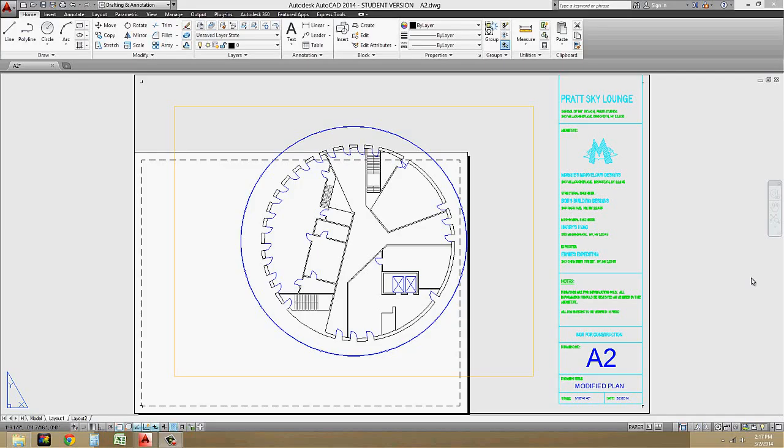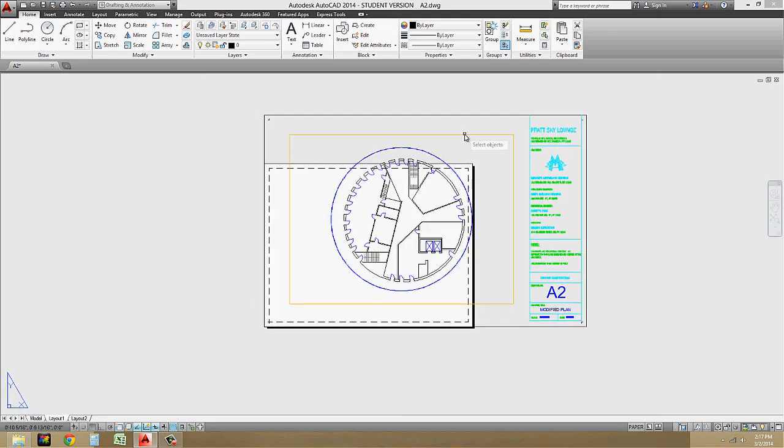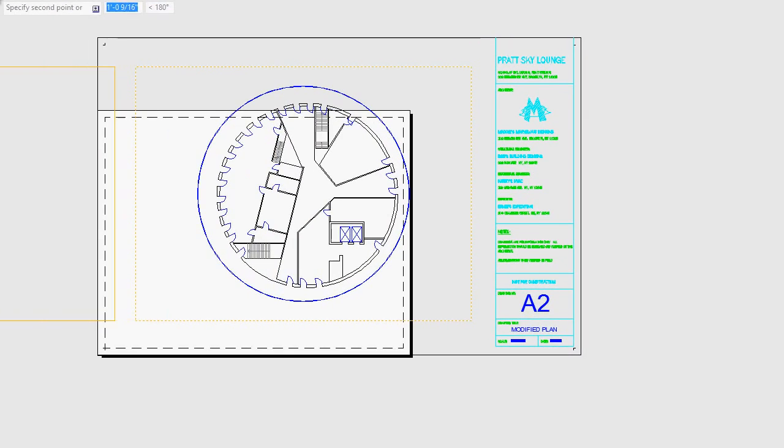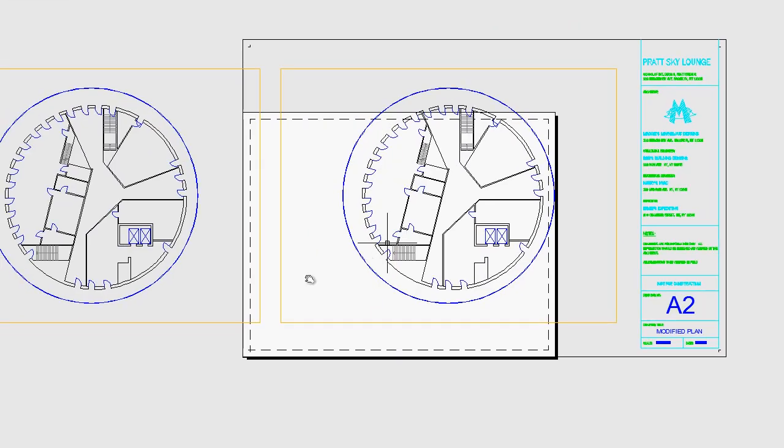Now, when I start to work with different drawings, they are going to show different sets of information. The way that we work through that is we basically pile on all of our objects in the original model file, and then we turn layers on and off. So for this example, I'm just going to copy this viewport to show you what happens when we turn layers on and off in different areas.